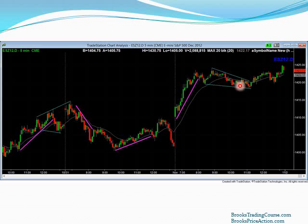Usually, if I think the market's always in long and I take a trade, I did not take this one. I did take this one. At least I think I did not take this. I might have taken this. I usually use a wider stop, like a swing stop. You can use a fixed number of points, like 2 points, probably not enough in the E-mini, or 3 or 4 points. That's usually enough if the market is staying in bull mode. Just look at here. This is about a 4 or a 5 point pullback. What are the chances that the market would get back up here, let's say 5 points, before falling 5 points, right?